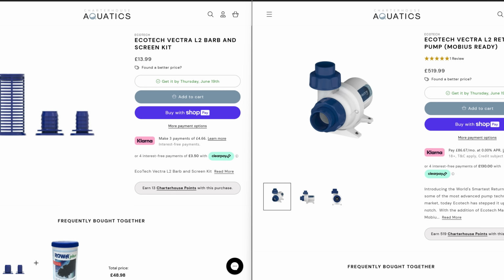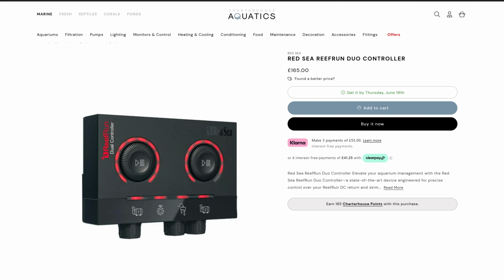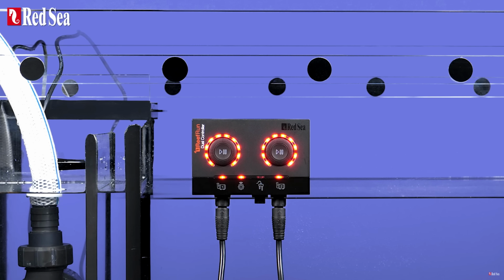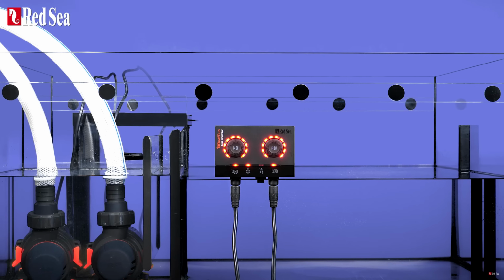However, that's not a direct comparison, and while the Red Sea will run as a standalone pump, to get access to the Red Sea ReefBeat app, you need to buy the dual controller, which is £165, taking the total cost up to £435. That's still £100 cheaper than the Ecotech, but no longer a cheap option, and I actually think most people will want to buy the dual controller.